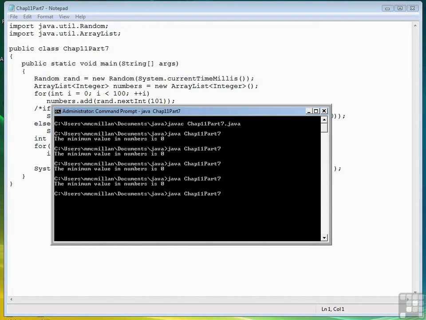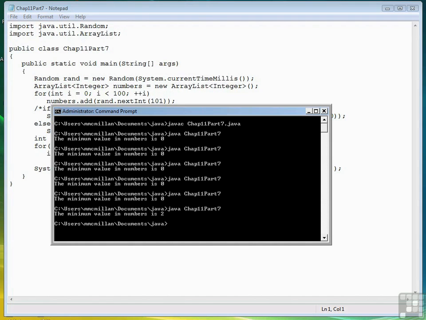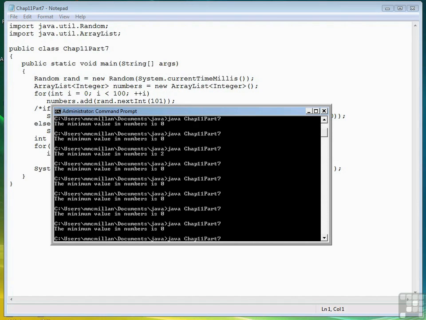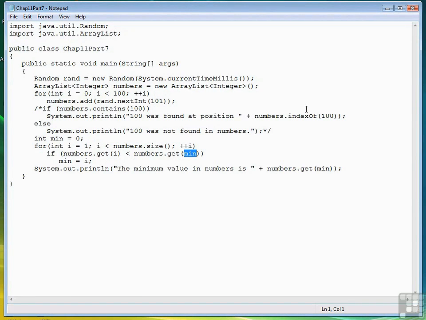And it's probably going to be just about every time we run. Oh, that time it was 2. I'll run it a few more times. The third time it's 1. We'll stop there. So of course it depends on what set of random numbers is generated for the array list, but generally it's going to be 0 or 1. This one time it was 2. Of course that all just depends. So that's just a common algorithm for finding a minimum value.